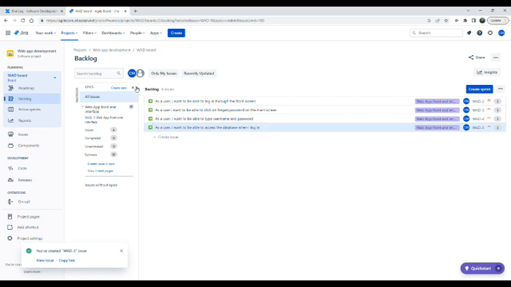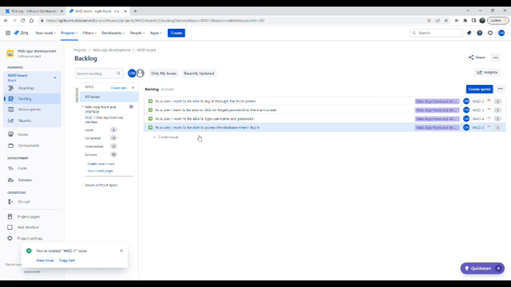Now we have a backlog. We have 4 issues in the backlog. Okay, and we have an epic. So one epic, 4 issues, 4 stories. Right now our goal will be, in one sprint, let's say we have 2 developers and they can only complete 7 story points based on the past results, right? They could only complete 7 story points. So what we are going to do is we're going to create a sprint and we are going to add 7 story points worth of user stories to the sprint. Okay, that's what we are going to do now.